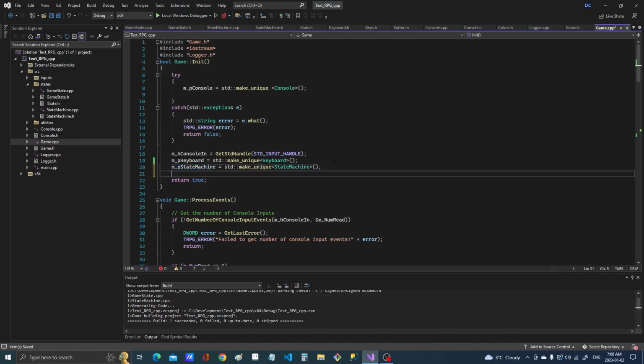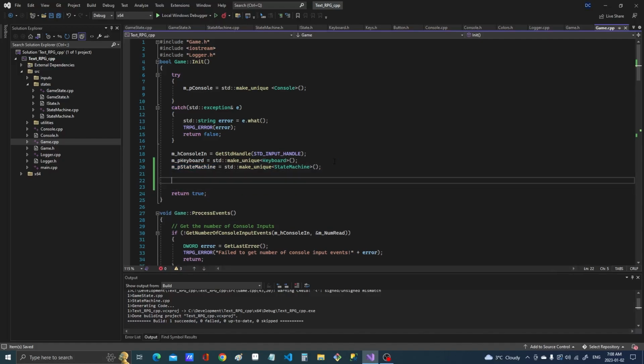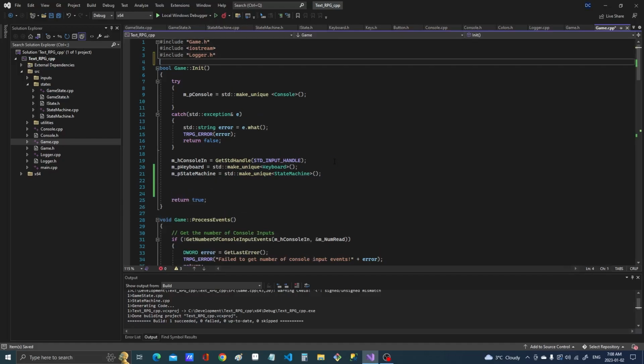So we created our new state machine, and now we're going to want to push this new state on top. Before we do that, we have to include game state here. States, game state.